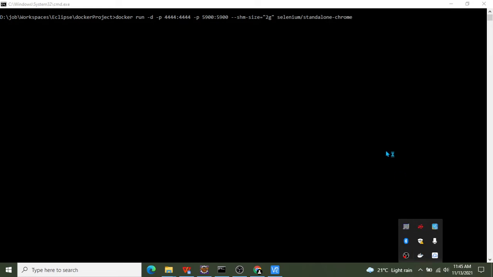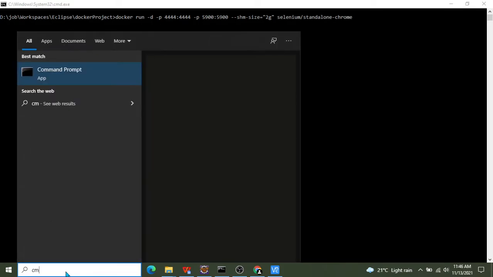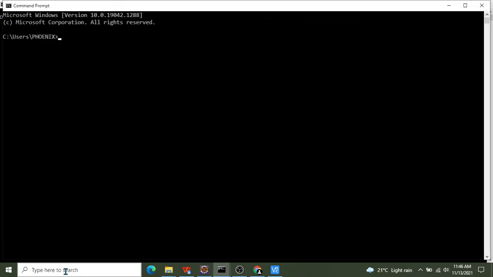Let me open the Docker UI, or maybe I can do one more command prompt. How to see Docker images? It will list out whatever images we have on our machine. Let's wait.